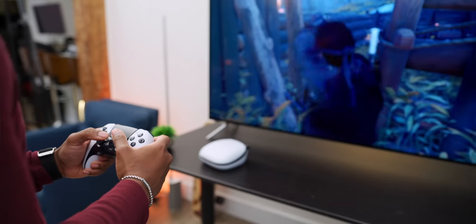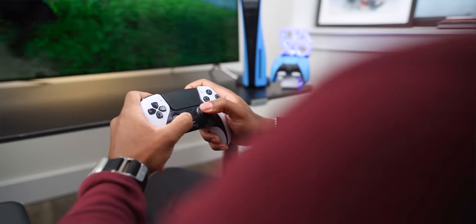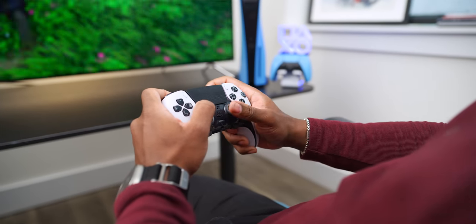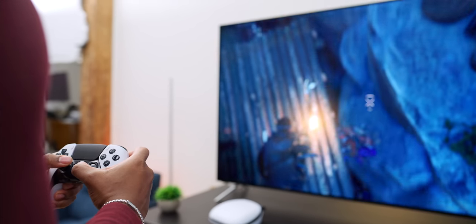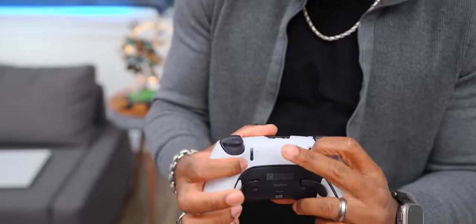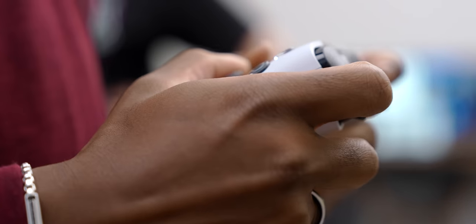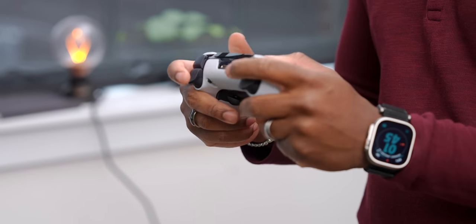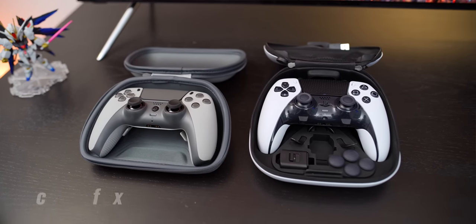Playing a lot of Apex Legends, I'm almost always in the short press mode. What's cool is that with the DualSense, developers can tune the way it feels to pull down the triggers. When I play Ghost of Tsushima and pull out the bow and arrow, you can actually feel like you're pulling on the bow — especially in long press mode. Even in short mode it doesn't completely disable that feeling; it's just way shorter. You can still feel the vibration of pulling the bow, it's just not as satisfying. With something like the Scuf Reflex, I think you completely lose that sensation.